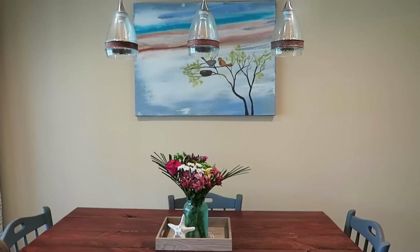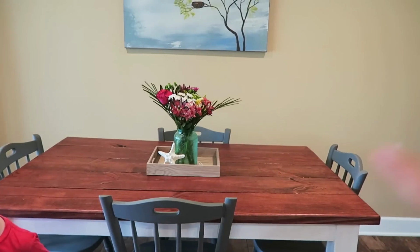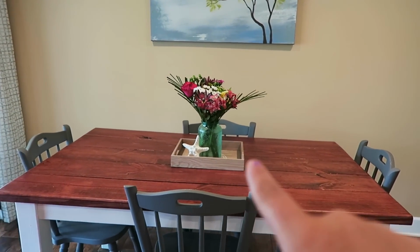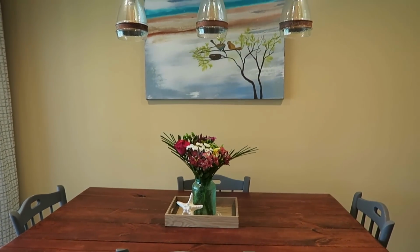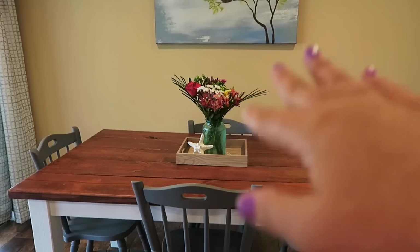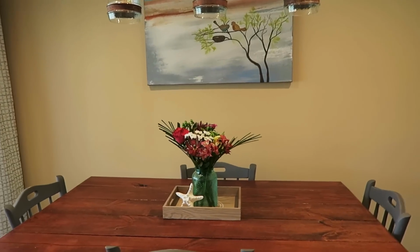We'll get into it. I want to say how much I am loving my table. Hi, Noah. Like I said, we're gonna paint the chairs, but I just love the farmhouse look. I love that little tray I got. I love those flowers. I wanted some hydrangeas from my grocery store, but I don't know. Eventually I might want to put a big clock there, and change that painting out. But either way, I'm loving the farmhouse style. Yay.